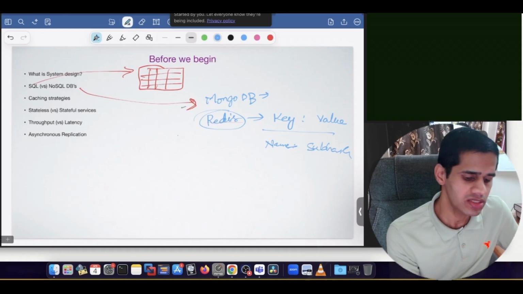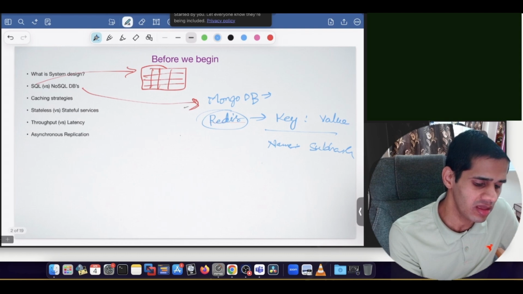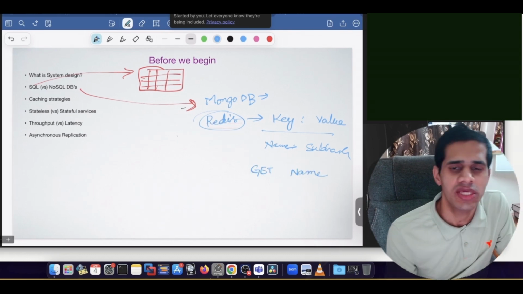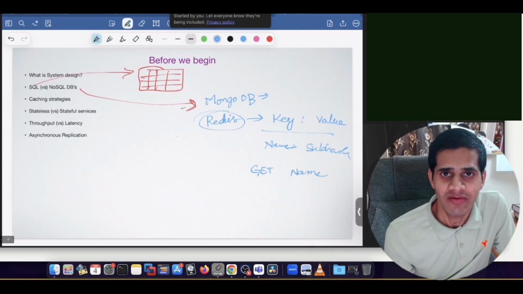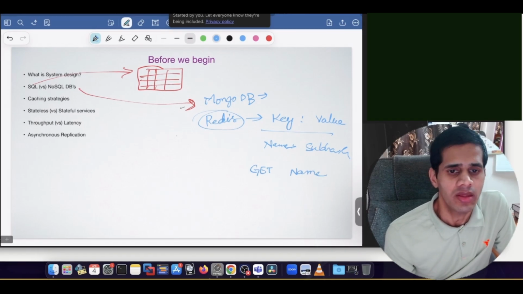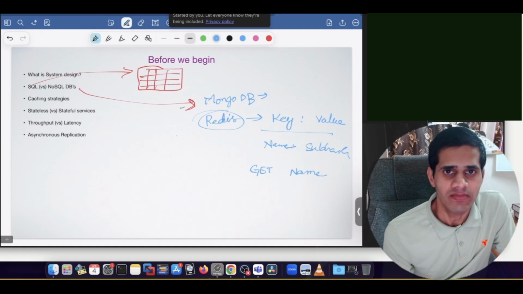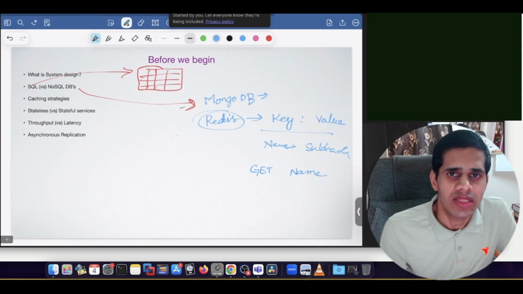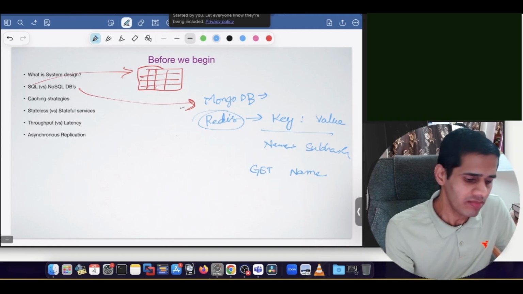So with a few commands, let us say now, get name. With just one command, you can get the value of that particular key. That is the benefit of NoSQL databases, and some more discussion is required, which will be coming in the later slides.